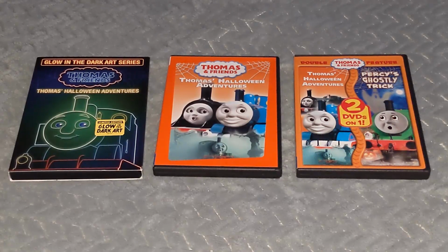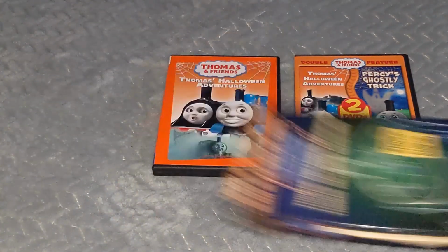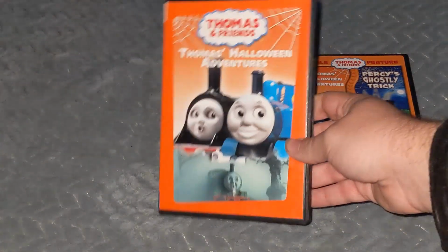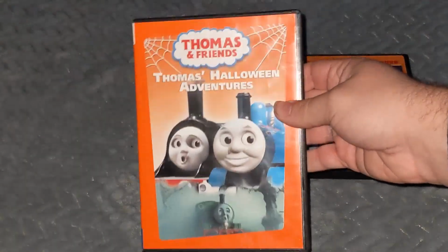This is not about the latest copy that is sitting on your store shelves right now, because Universal just keeps bringing this release back every single year, because there is no cool release. There isn't, oh, I don't know, a glow-in-the-dark slipcover, perhaps? Nope, none of that. In fact, your standard copy that you'll find on your store shelves looks a hell of a lot like this. This was from, I think, a few years ago, back in like 2019 maybe, 2020.